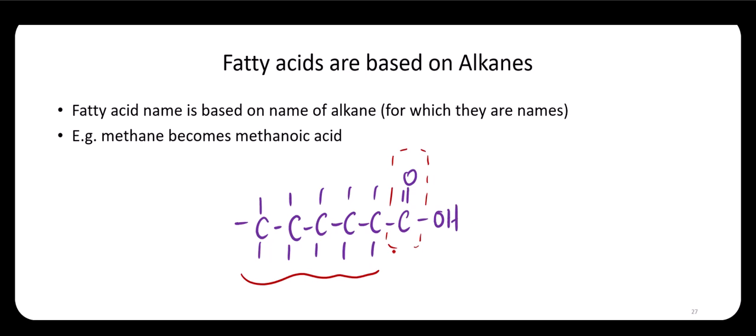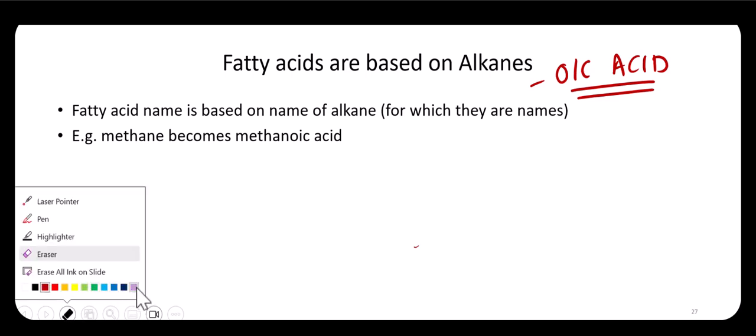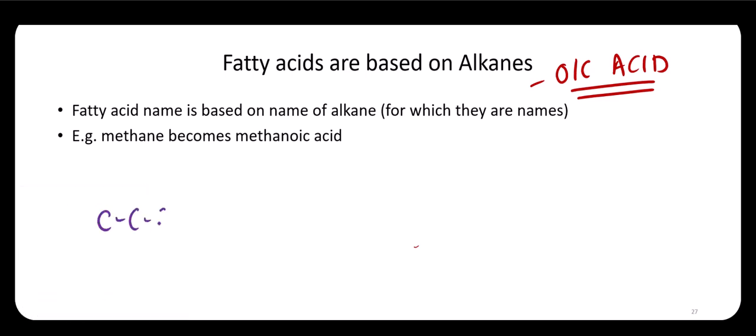So fatty acids end in oic acid. So we're going to build the name of this fatty acid up. So it has 3 parts. First part's going to be the number of carbons. I should have drawn this over a little bit. I'm going to take a second to move it over. Maybe a long second. Okay, what do we have? 6? We'll say 6, I don't remember. Short memory.